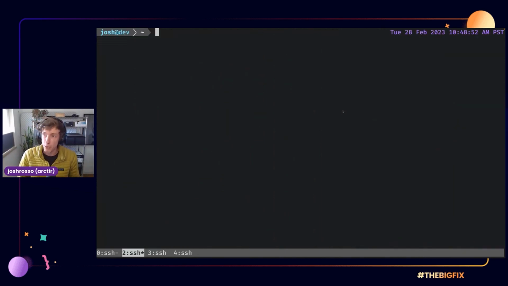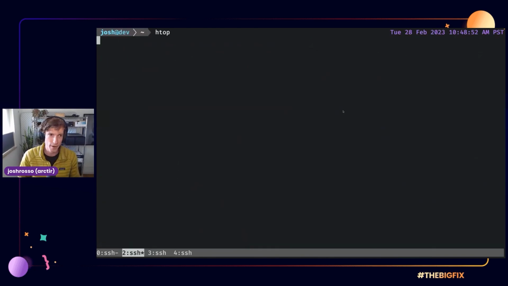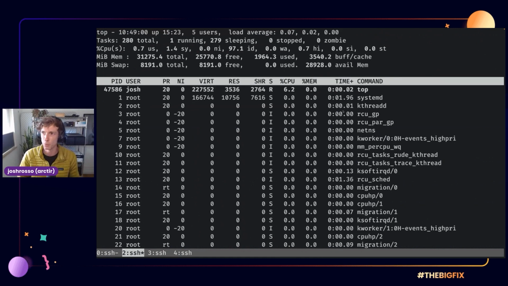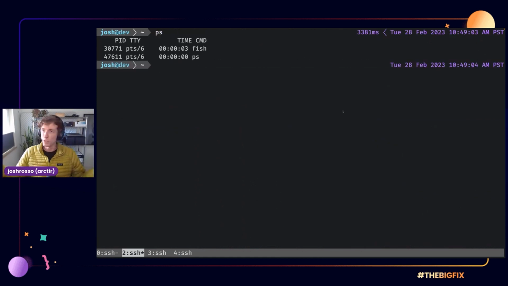In fact, when we look at processes, we oftentimes use fancy, colorful tools like htop to see what's going on in our system. Sometimes we use top because we really love that monochrome vibe. And then again, as you just saw, sometimes we just use ps to get some details about processes themselves. But what I want to talk to you about today is how some of these process details surface such that we, using tools like this, can access that information, but also be able to go in and do some deeper troubleshooting.